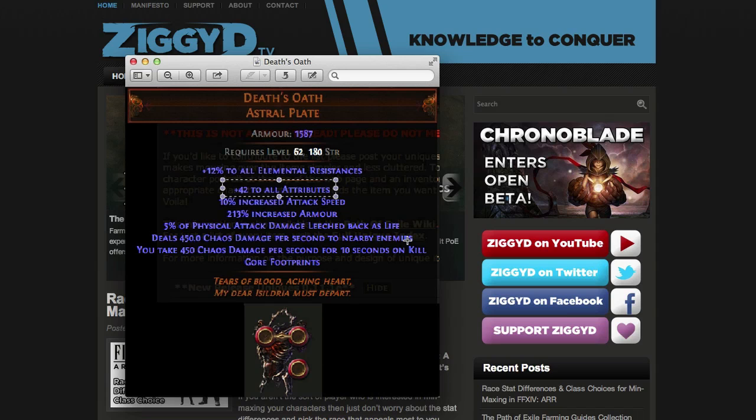Or if for some reason you're going an ES or CI build, which I'll talk about in a little bit, the extra intelligence can help out a lot, and will maybe counteract the weakness of this. So, the next thing, these are the two interesting things here. Deals 450 chaos damage per second to nearby enemies.